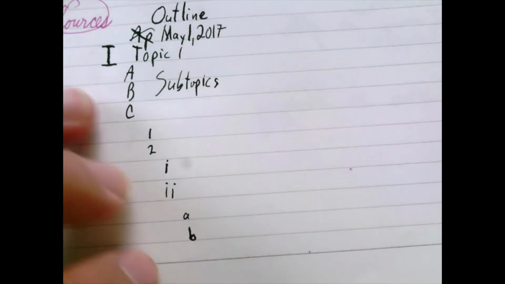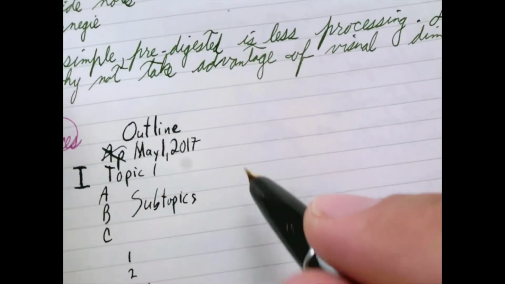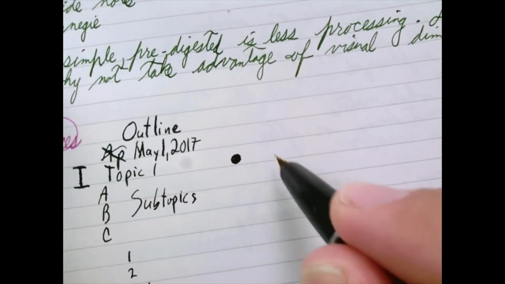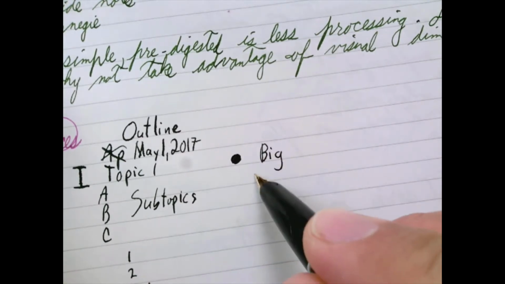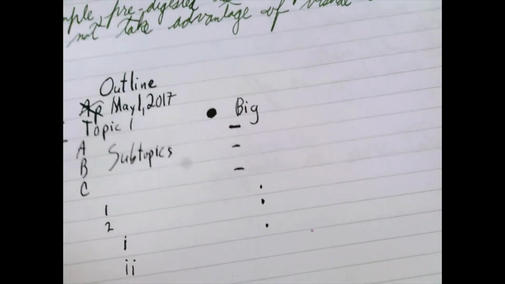But there is actual rules to it, and I don't want to teach them because I think that's a terrible way to take notes. The concept is good. Organization, subtopics, and so on. But trying to remember what comes next is just so impossible. So what I used to do when I started teaching is I'd have my big topic, and then underneath it my subpoints, and then maybe some little subpoints. And maybe as a celebration on a holiday, I might use hearts or something to represent, if it's Valentine's Day. I was like, oh, I'm so spontaneous, but I really wasn't.